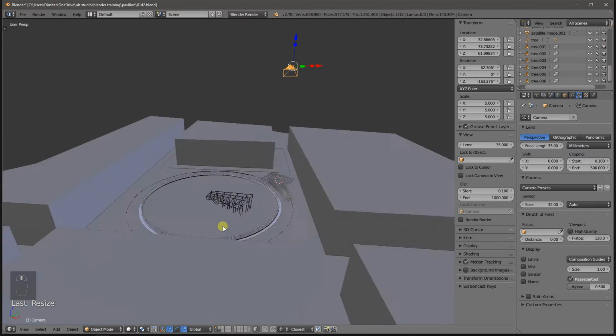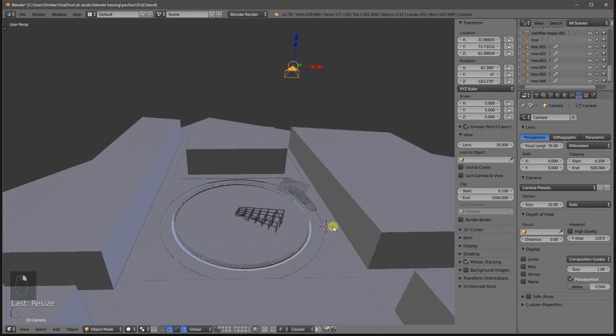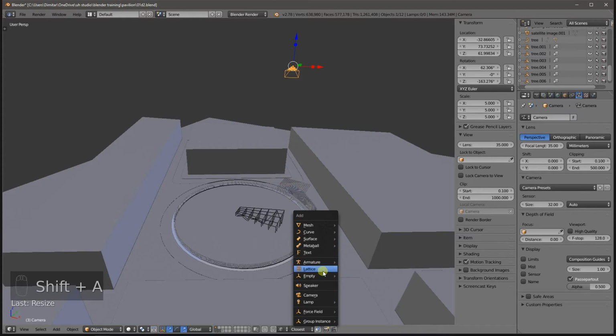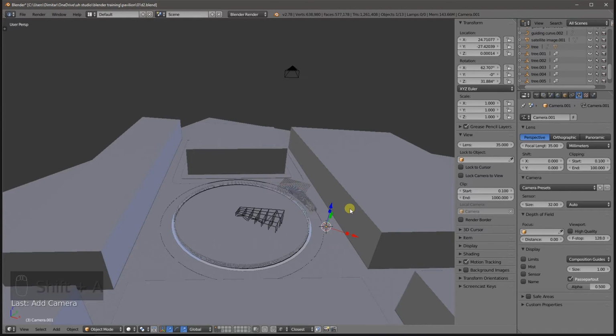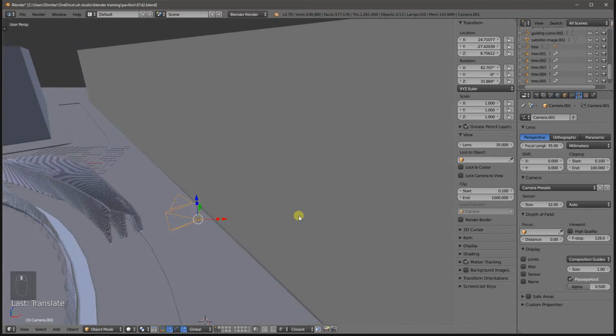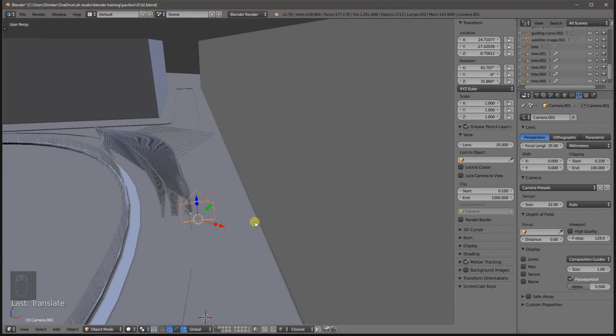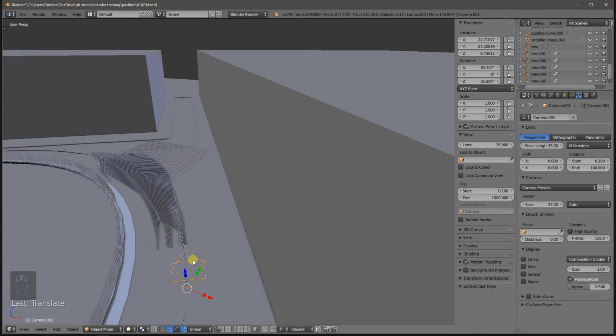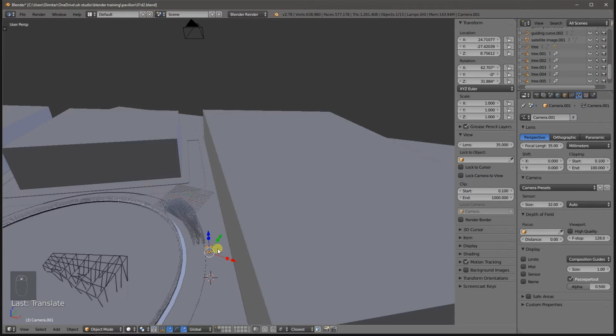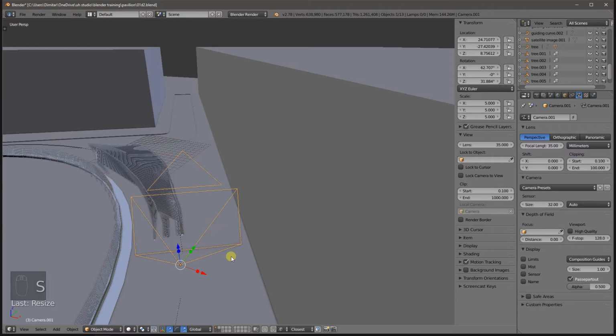Alright, so let's add another camera. I'll add it around here. Shift A, camera. Move it up a little bit. You can see where the camera is, the way that it's facing. So this one we're doing a little bit of a different way. First, let's make it the active camera. We can tell the active camera, let me just scale it by 5 so they're the same size.